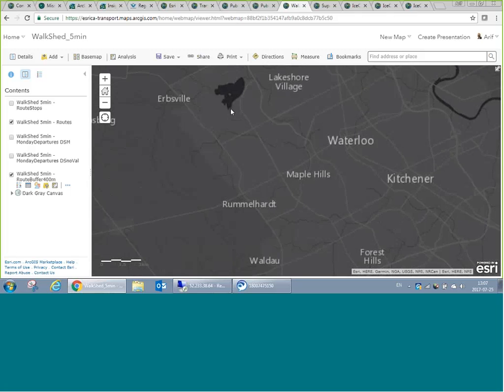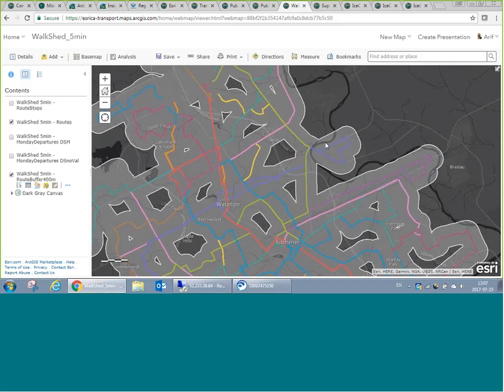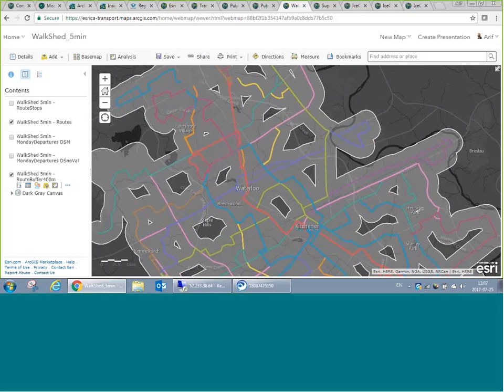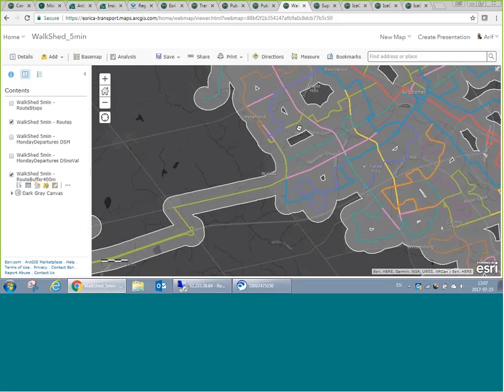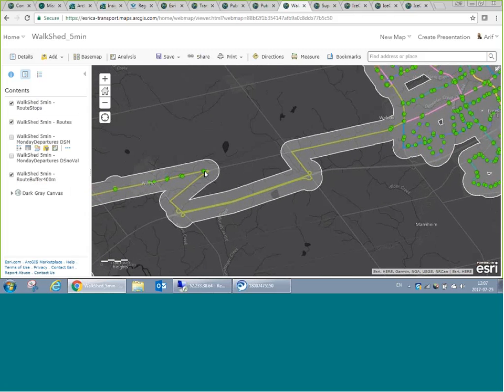All right. I mean, looking at this, we can see that we have coverage in a lake. That's that dark zone here. Here, it looks like we're jumping over that river to get to that route. And, you know, here we're jumping over highways. This is not practical. All right. Here's the other thing. If I take a look at that stop, you'll notice that we have stops here. We have stops over here. But we have this one route that actually takes a highway, and it suggests that we have coverage here according to transit access, which of course we know is not true. That bus is not going to pull over on the side of the highway and pick up a passenger. Not going to happen.